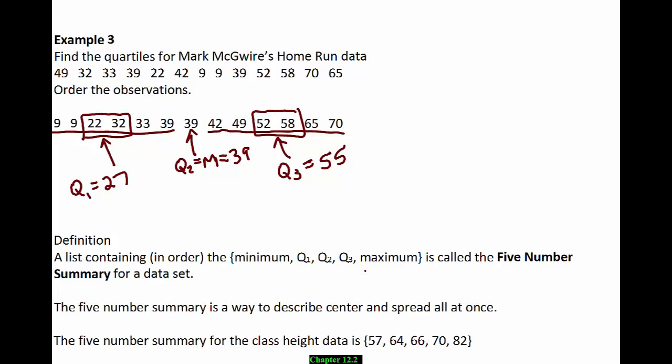So let's talk about what those numbers mean for a minute. What does 57 mean? Well, that was the minimum observation. So of the 350 people in this data set, 57 inches was the shortest person. What does 64 mean? That was Q1. So that means that 25% of students were shorter than 64 inches, and the other 75% were taller than that. 66 inches is the median, so half were shorter than 66 inches and half were taller. 70 is Q3, so 3/4 of the class was shorter than 70 inches and the other quarter was taller.